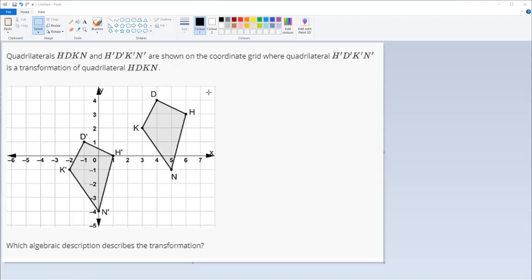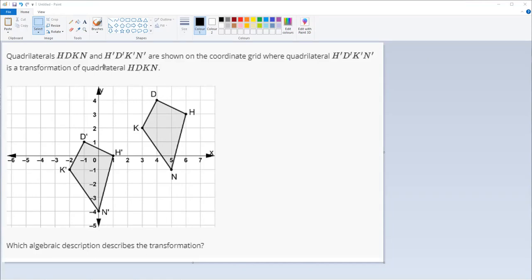All right, so this is my first video that I'm giving a go with geometry. It's section 4.1, and we're talking about transformations on a coordinate plane. It's kind of a review of Unit 1, but we're blending it with a little bit of coordinate plane information and algebraic descriptions of transformations. So we'll just get right to it.